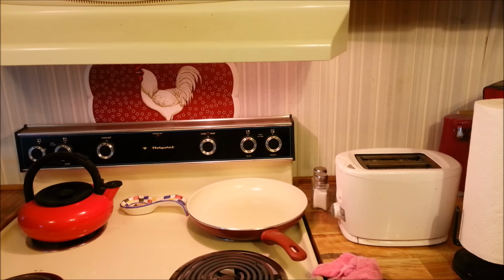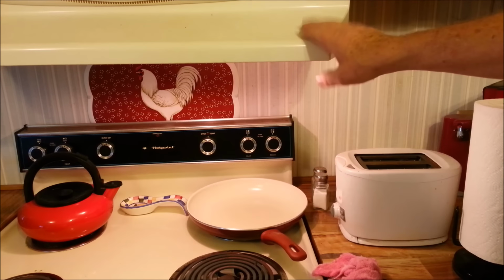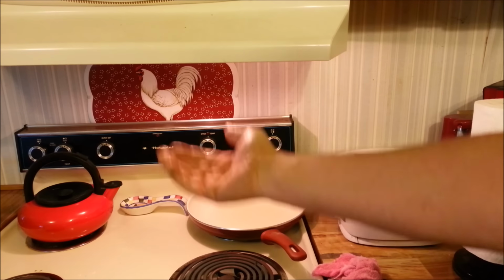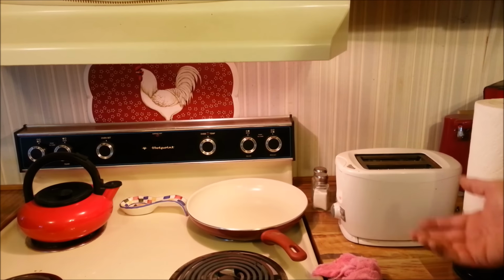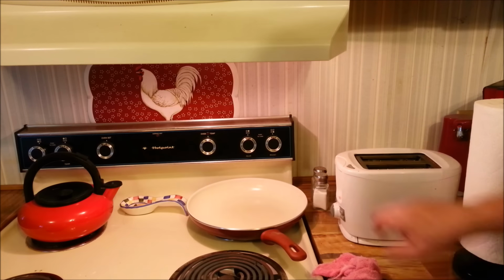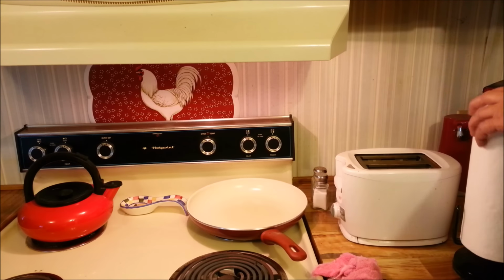Alright, welcome to my kitchen. If you ever need an open flame in the house and you don't have matches or a lighter or anything. For example, when I put a range hood in, I like to put a smoking piece of paper towel up underneath it and see how the draw is. I've used this technique before to check that out. So we'll let the elements get good and red.